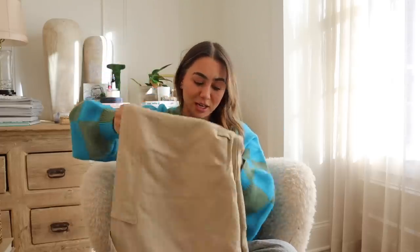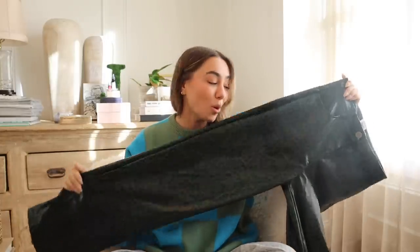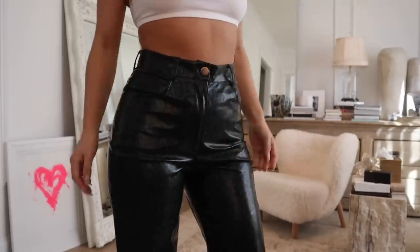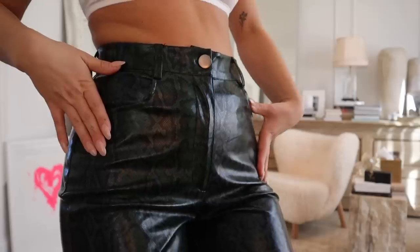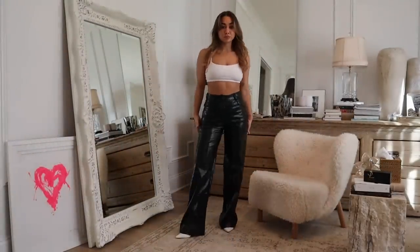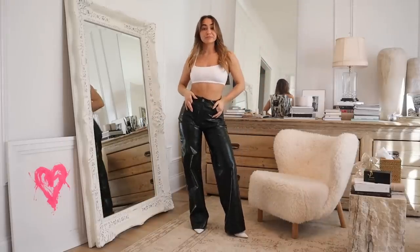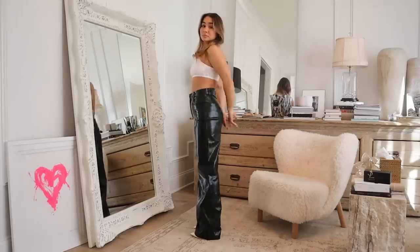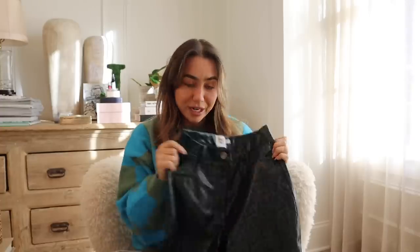Next, these green snakeskin pants are probably my favorite item in the whole haul. They fit so well — nice and fitted in the waist and then flare out the perfect amount. Really flattering, and I love styling them with just white: a white crop tee, a white cropped tank, anything. I had a white bralette and that looks really cute too, and then with white pointed pumps — oh my god, so good. I saw a picture on Pinterest of a girl in snakeskin pants a couple of weeks ago and I've been on the hunt ever since. This is the perfect color — I love the green.